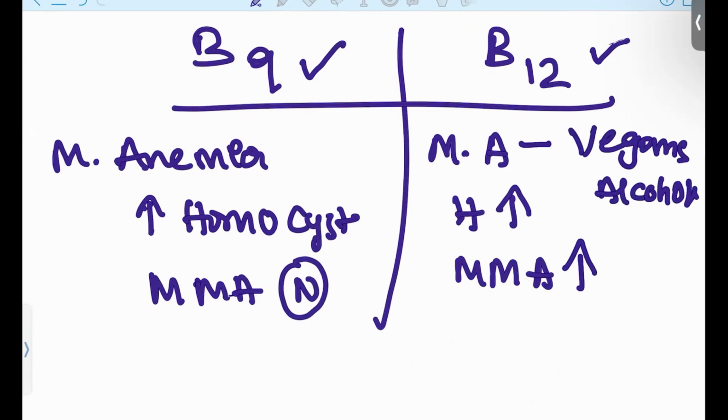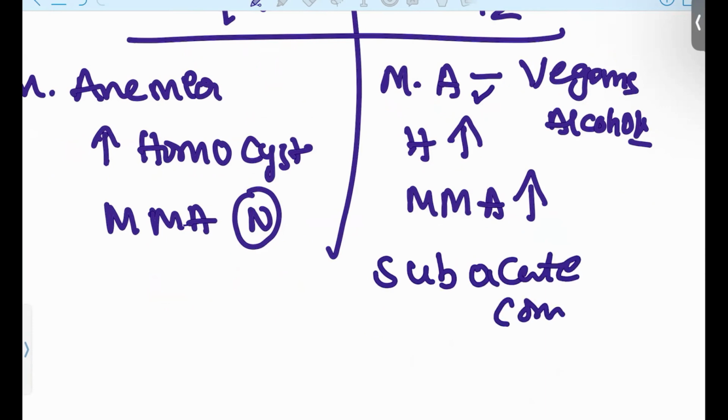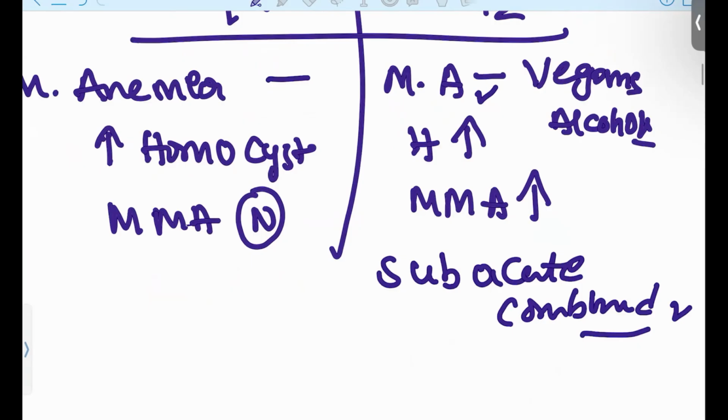And if the patient is not treated, megaloblastic anemia is okay, but along with that, there is this condition, subacute combined degeneration. So the entire spinal cord and peripheral nerves are going to degenerate. And in folate deficiency, if it is not treated, neural tube defects can be seen. Right? This is one of that.